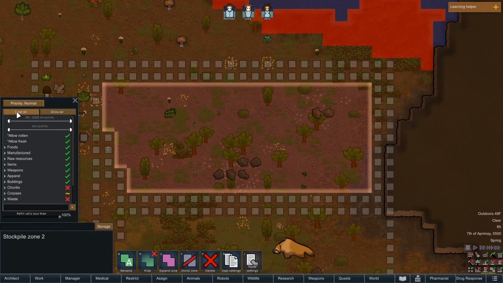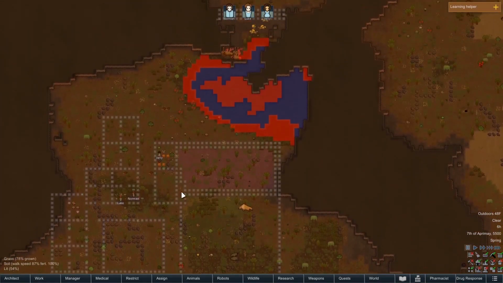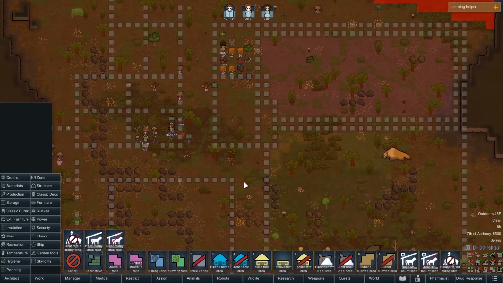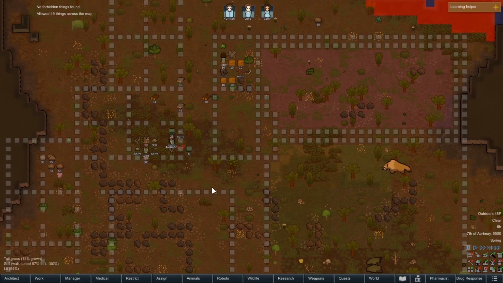Let's see. Yeah, so clear all. We want foods, we want plant matter, and we want medicine and drugs. Perfect. And then after this is built, we want to prioritize building this as well. All right, let's go ahead and allow all. All I know is to press the home button there. It's somewhere in this mess.